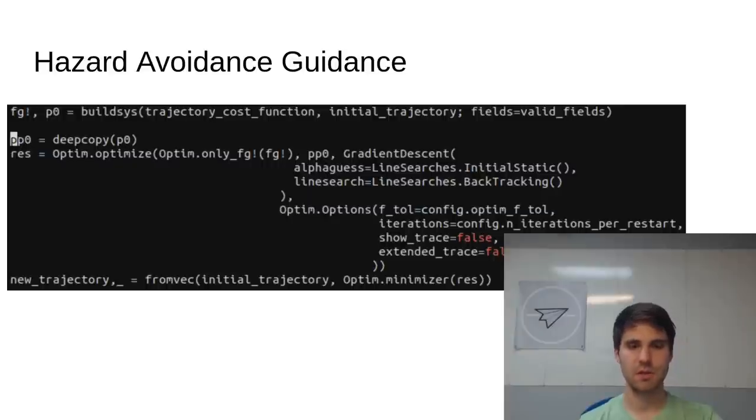We also include a special feature that lets us zero out the gradient for certain fields during optimization. For example, in our trajectory structure, we store start time and duration information that we want to keep constant during optimization. This light use of metaprogramming also allowed us to easily add a feature to ignore the z-axis of our trajectories during optimization, which allowed us to develop and field test the system in 2D before moving to a full 3D hazard avoidance. Our buildSys function returns the error and gradient function that you pass to Optim and a vectorized initial value from the structure. We can then optimize this function, retrieve the results from Optim, and reconstruct the structure for future use. We also do only a handful of iterations and randomized restarts, which are common for these types of highly nonlinear robotic guidance problems.